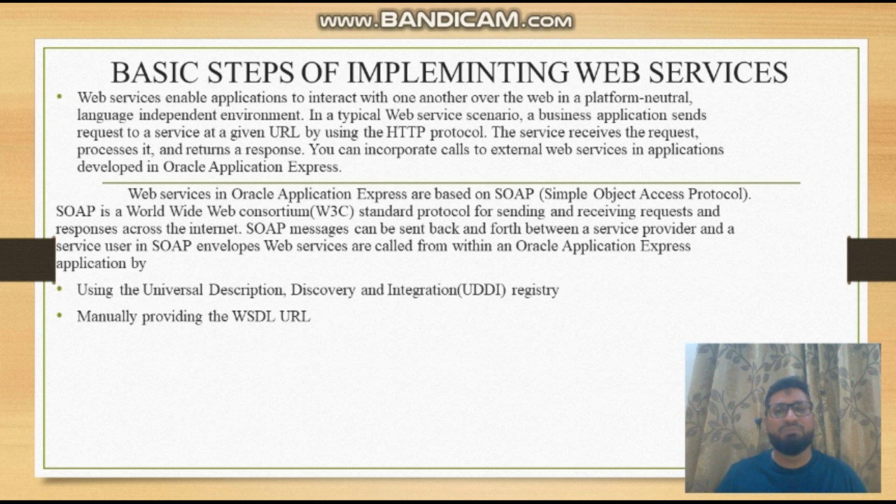Basic steps of implementing web services. Web services enable applications to interact with one another over the web in a platform neutral, language independent environment. In a typical web service scenario, a business application sends a request to a service at a given URL by using the HTTP protocol. The service then processes it and returns a response.